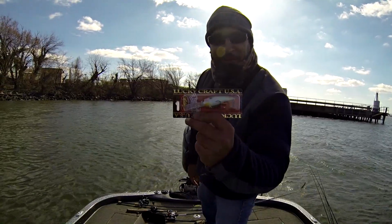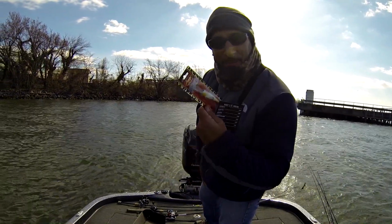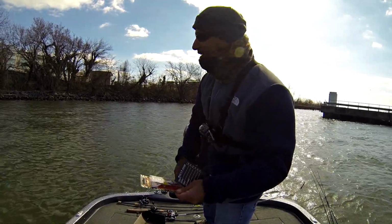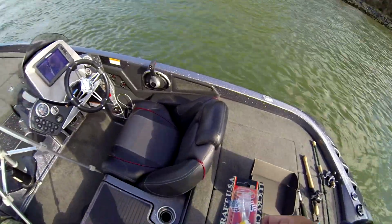Absolutely perfect bait for the Potomac River, for the colder water, the tight wiggle, the depth, the pattern. It's perfect. So it's a little shad pattern, Slim Shad D9. So I'm going to go get the thread fin shad style out there. I'm going to throw that up against some of these rocks. That could be a really good bait today, so we're going to play with that on the Potomac River.